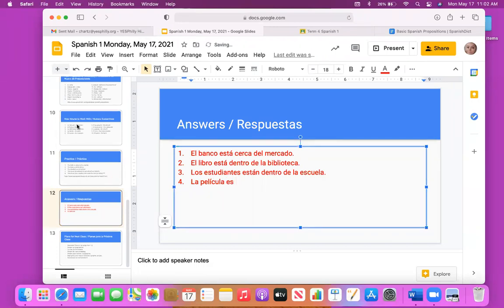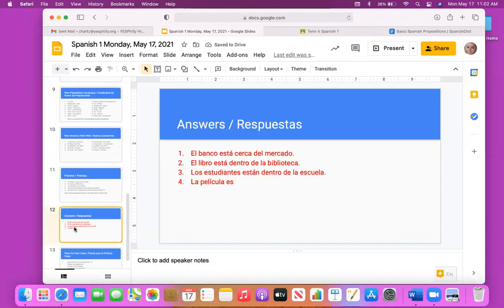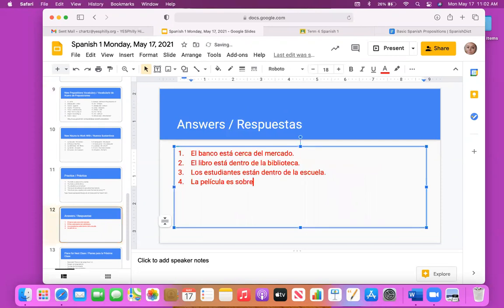So let's go back to our prepositions. About is sobre, right? As you can see, I use es here, and that's not estar, that's ser, because estar doesn't work in this situation because it's different, but don't even worry about that. I was focused on the preposition. I used es here because it's a more permanent situation, which is what you use it for. But like I said, don't worry about that. I was just explaining.